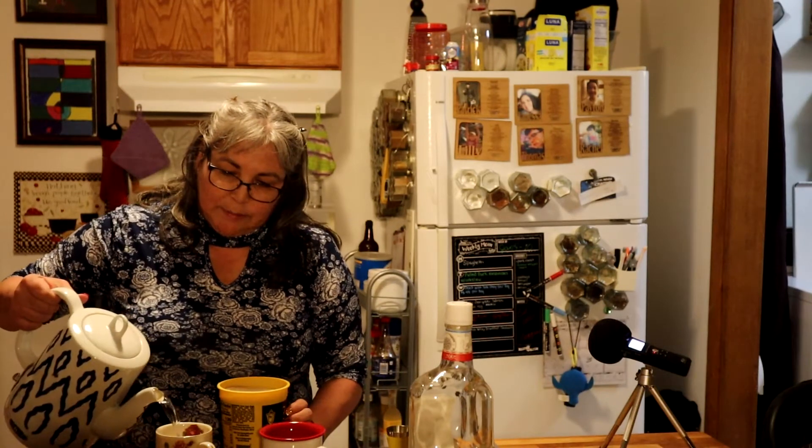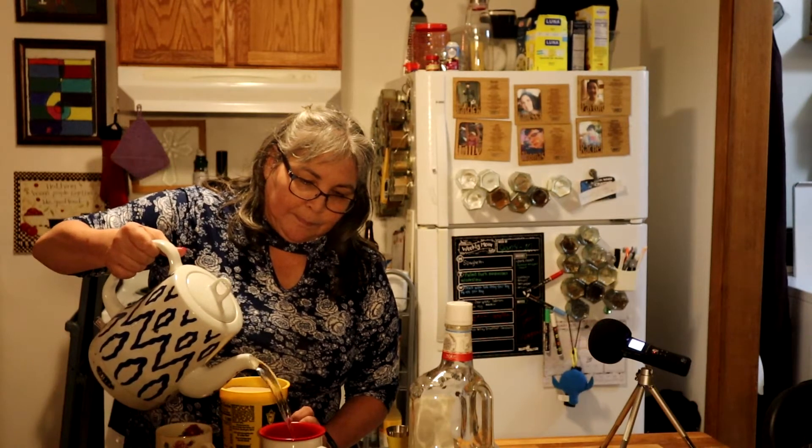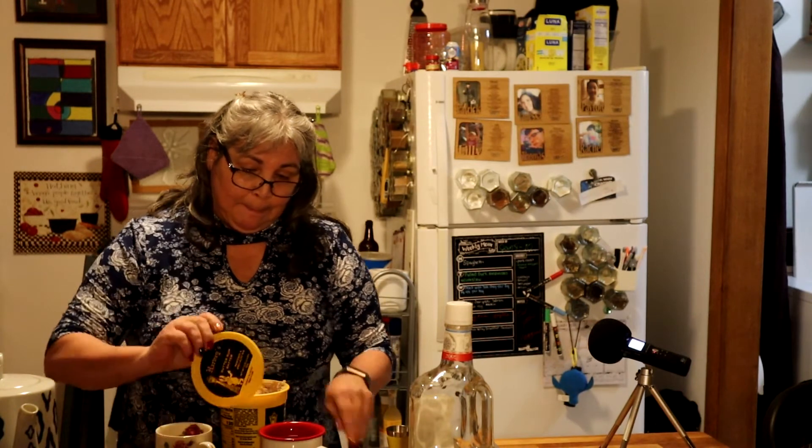Add hot water, two cups. Add a tablespoon of batter to each. This is basically brown sugar and butter and maybe some nutmeg and stuff like that. The recipe calls for one jigger of spiced rum, or you could use whatever other kind of rum you have. Mix it up and enjoy.